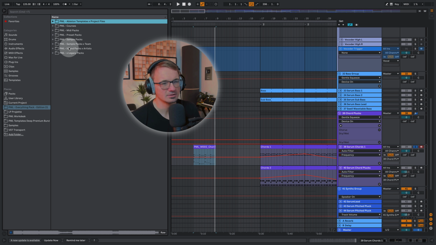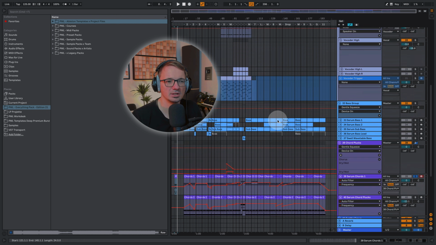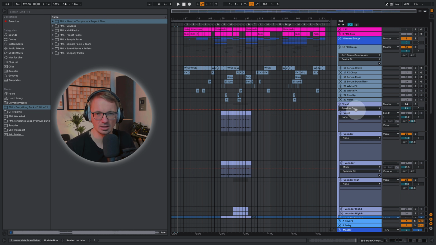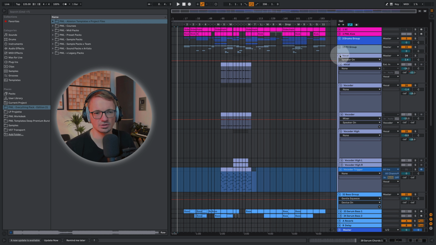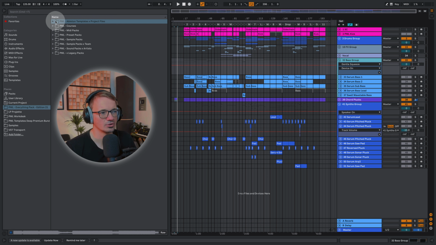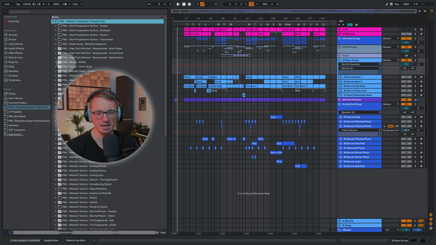Okay, so this is the overview of the content of the Everything bundle for you guys, just a little broken down so you can see what it looks like inside. A template will always be a fully arranged track in Ableton, like this one here, with everything labeled and properly arranged over time. Also, stuff is grouped into groups so you can easily pick them up from the browser. That's one of the main ideas here.